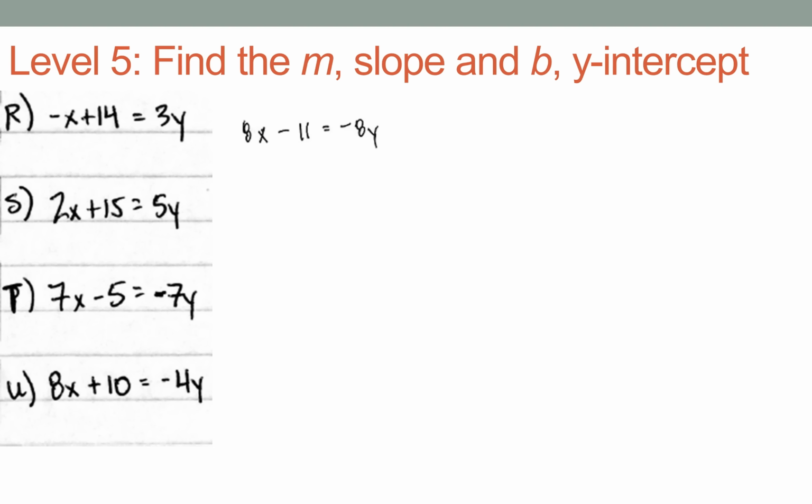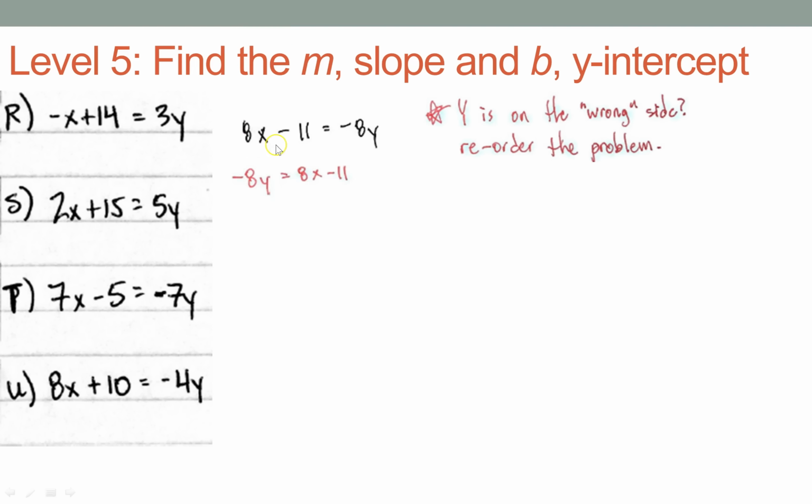Level 5. You're ready to reach the last level of everything, where I mess with your head. And so does math. Okay, so I already have an example up here for R, S, T, and U. And you'll notice something. All those y's are on a weird side of the formula. They're all on the right side. What do I do? Remember, if y is on the wrong side, I can just reorder the problem. I can literally just put the y on the other side.